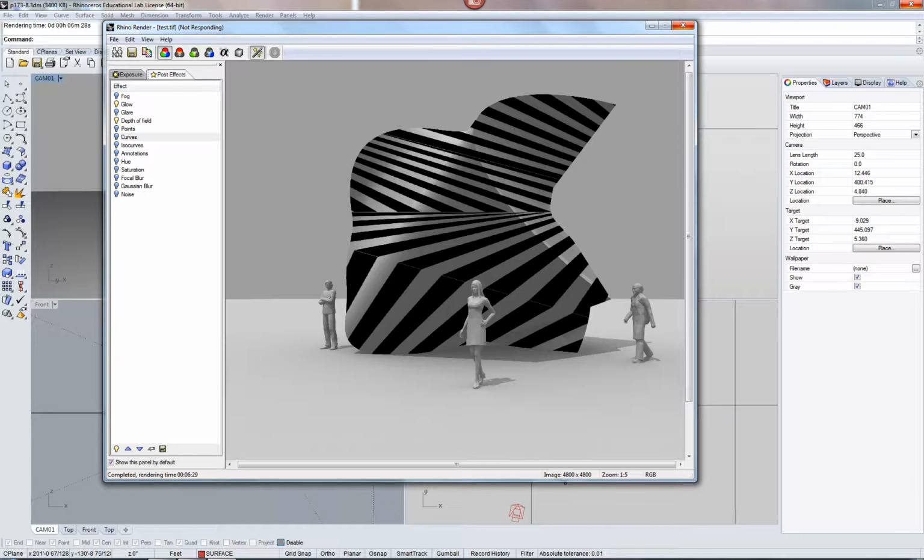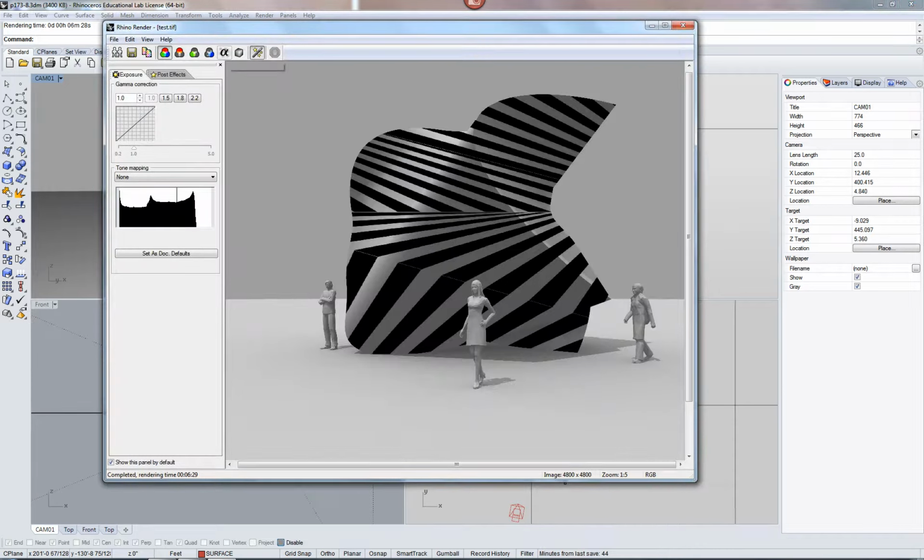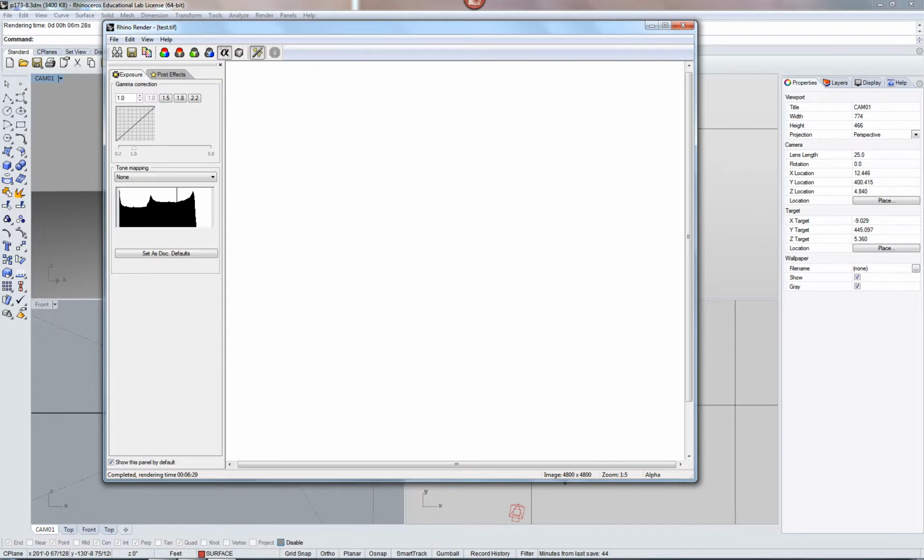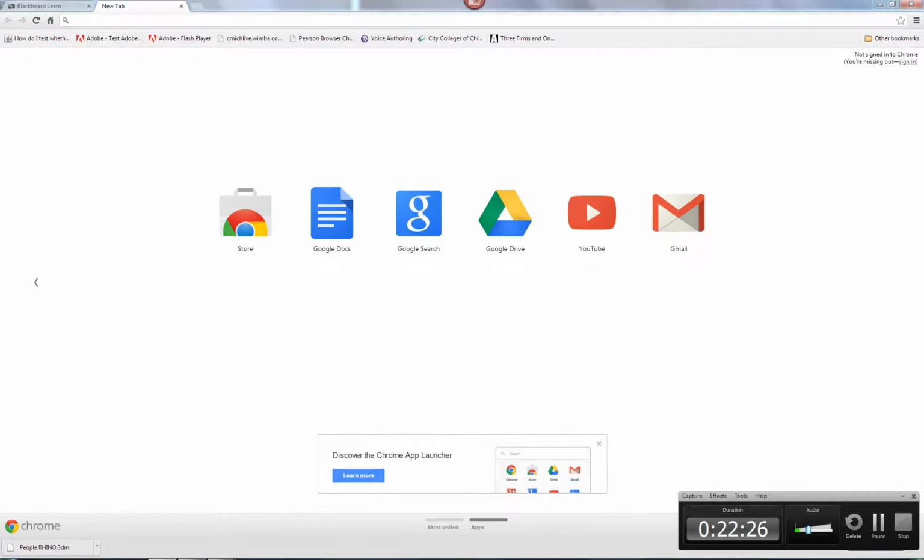Now there is an alpha. I'm surprised we can't. Yeah, it doesn't create one. All right, so this is the exposure. So yeah, we'll do it all in Photoshop.